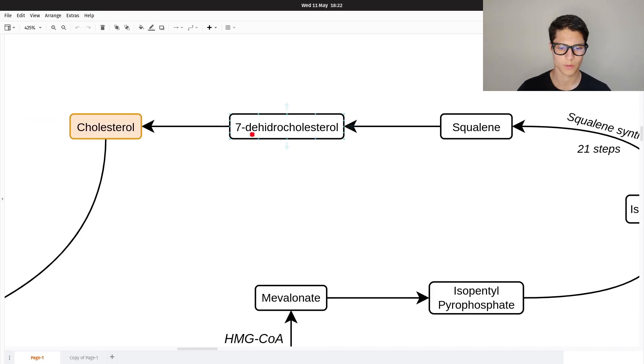If you don't know, from 7-dehydrocholesterol we can synthesize vitamin D, which is very important for our body. Basically, the sunlight is going to hit this molecule and create cholecalciferol, and then that molecule is going to go through some other processes to eventually get active.